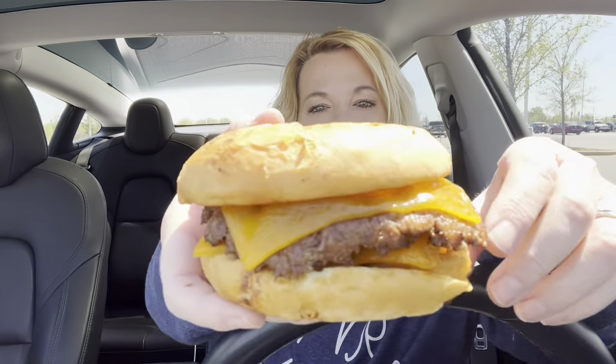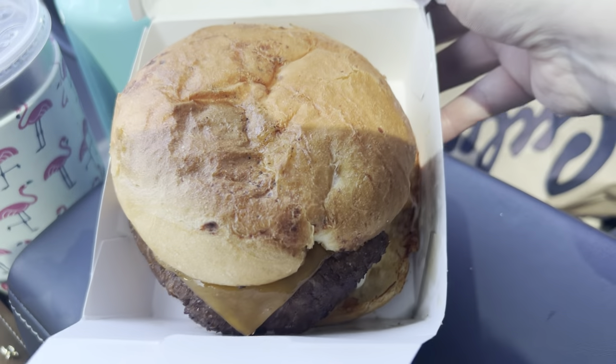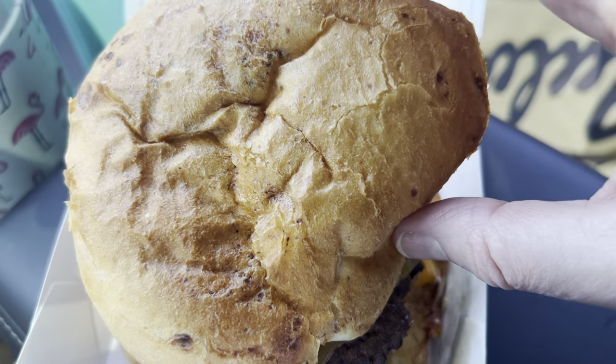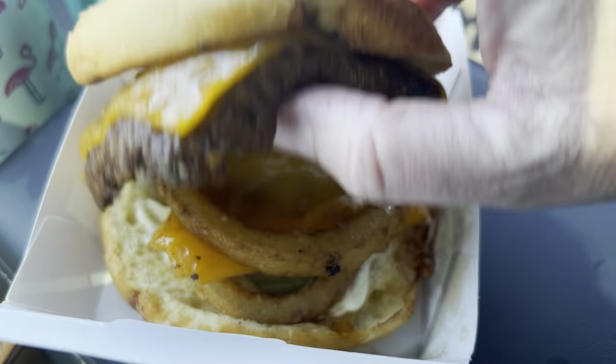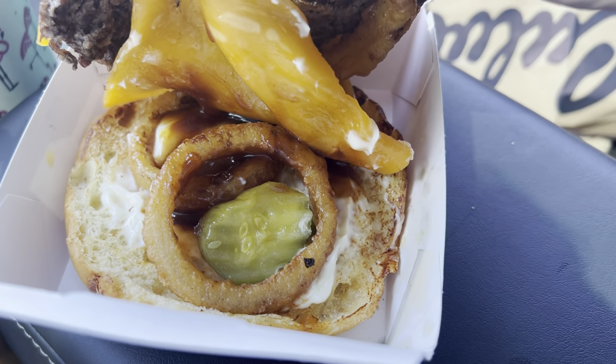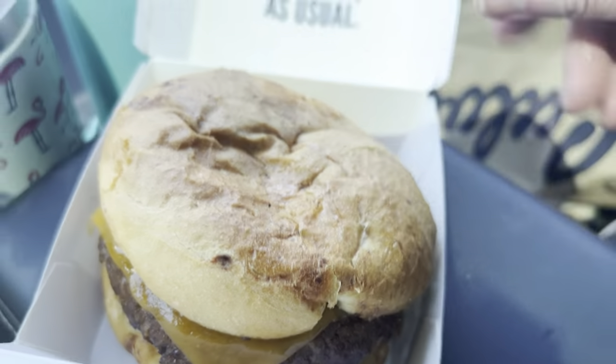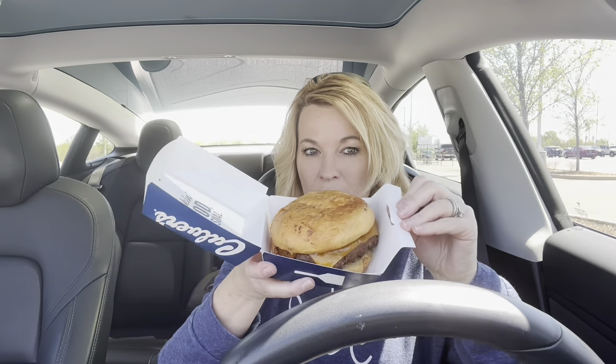Got the onion rings — check. Cheese — check. Pickles, barbecue sauce, and mayo — check, check, check. And on a cheddar bun. You can see the onion rings. Well, that's a mess — that's two onion rings. So maybe this is a better view: it has the cheddar bun, cheese, the burger. It has an onion ring in between the cheese and the bun. Two onion rings, pickles, barbecue sauce, and mayo. Hopefully you got a better view of that.